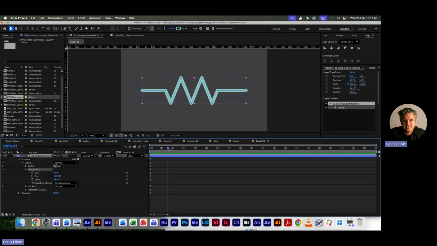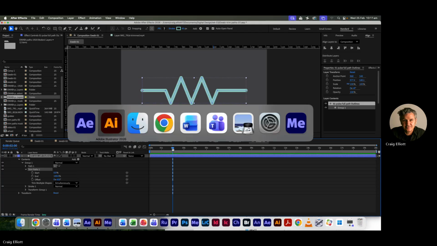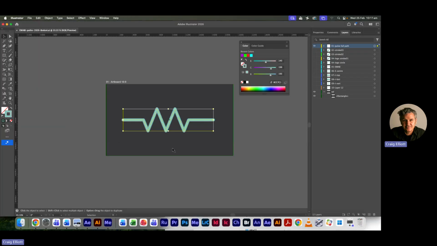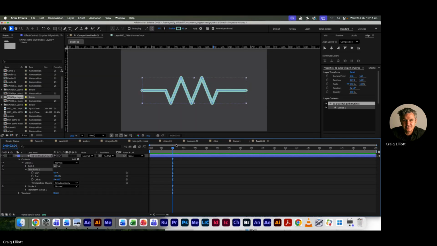So let's animate this. Because I created that stroke in its full length, I'm going to the end point, and at the moment I'm going to animate the end only. So I've clicked on the end and created a keyframe.